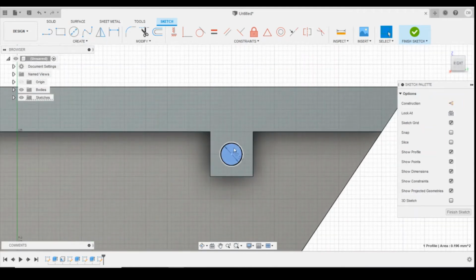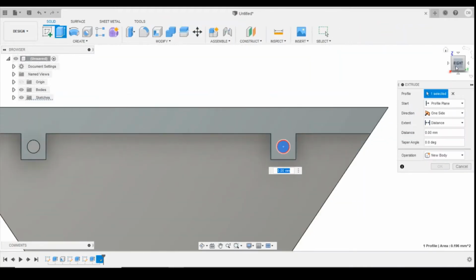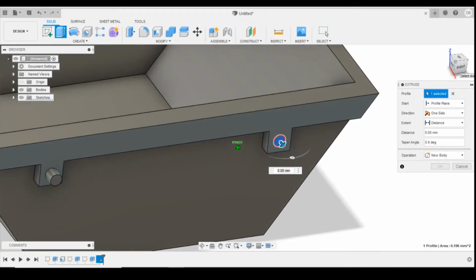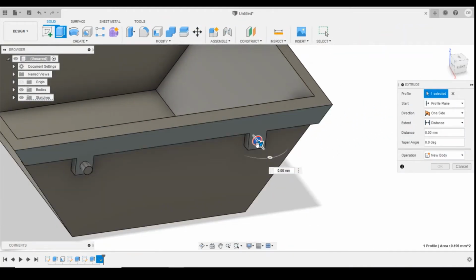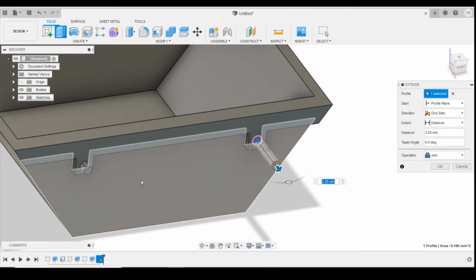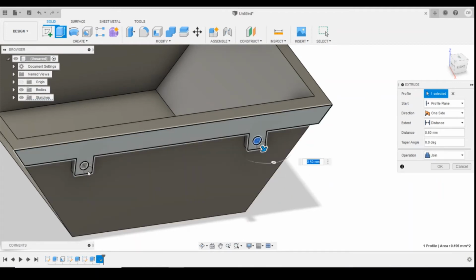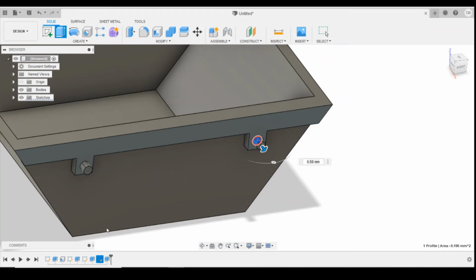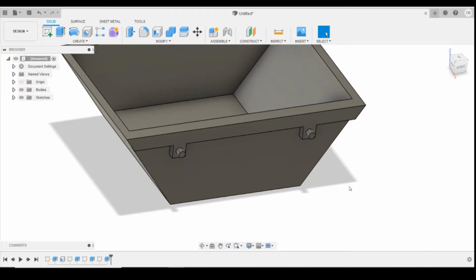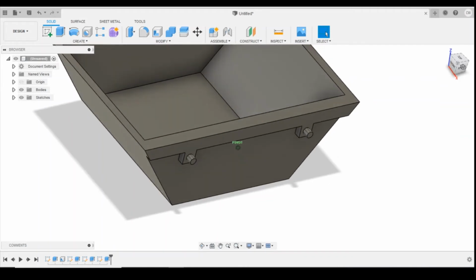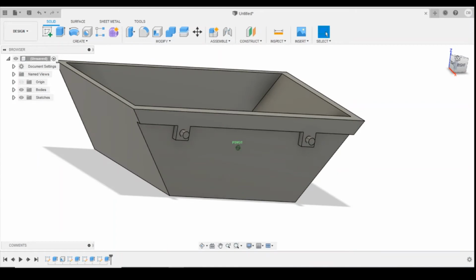And zoom in, extrude. Again, remember what we did last couple of lessons where we selected, rather than just dragging this out to a height, we just selected this face here and it automatically snaps the size the same. Okay, so that's a little bit of detail on this side. And what I'm going to do now is going to spin this around and do exactly the same on the other side.